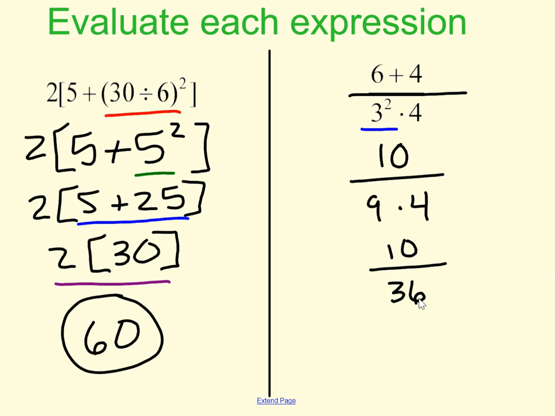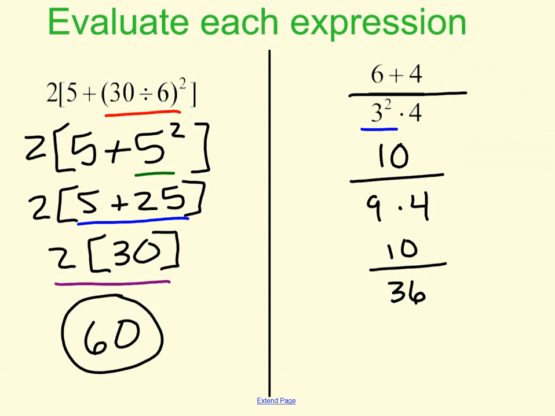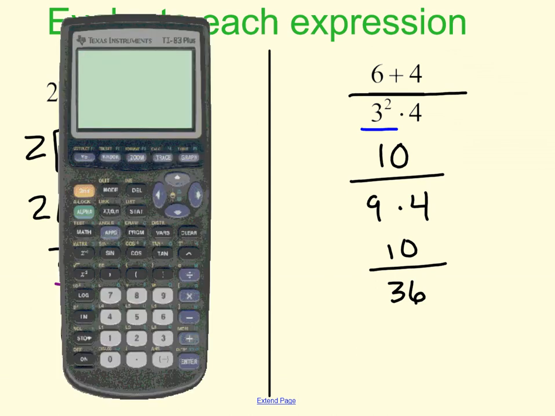Now, the next step we have to do is simplify this fraction, and I'm going to actually use my calculator to do that. This is the first time that we have done anything like this, so I want to make sure that I am showing you guys how to handle this here. So how I would do this is I say 10 divided by, so I'm pressing the division symbol, 36, and I can press enter.